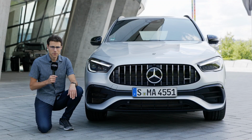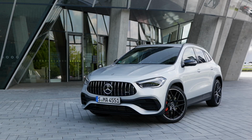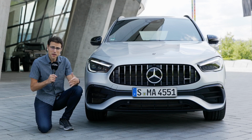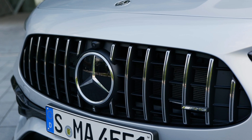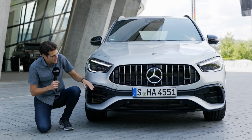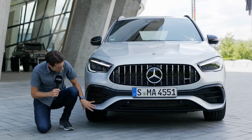The new GLA generation is definitely wider than before. It's stronger in general, even from the base version. It looks more SUV-ish, before it was more in the crossover direction. And here the 45 and also the 35 version have the vertical fins, a wide grille, this upside-down grille with the bigger upper part and the lower part, Panamericana style, with stronger bumpers.